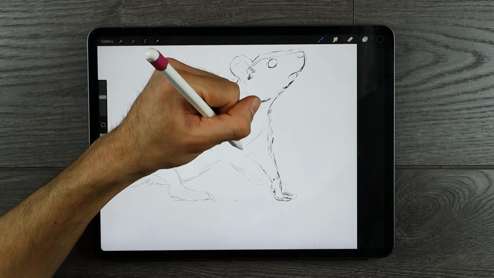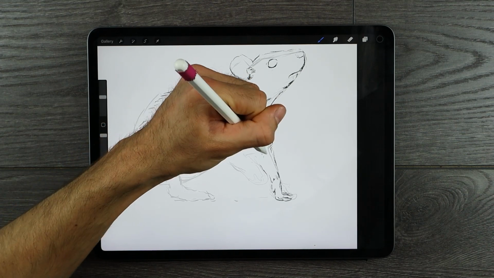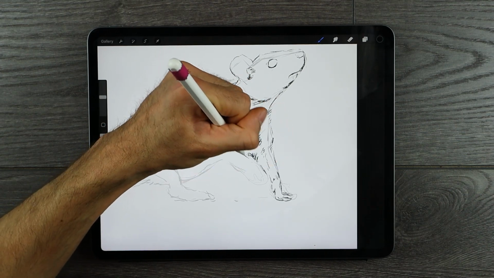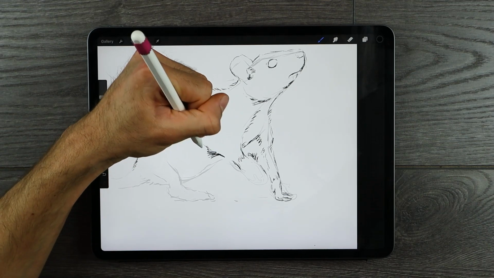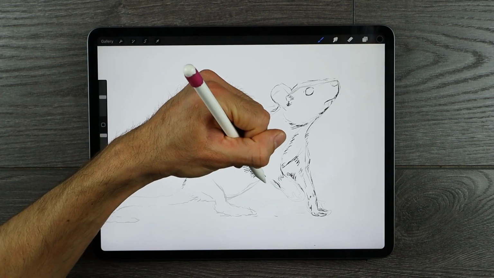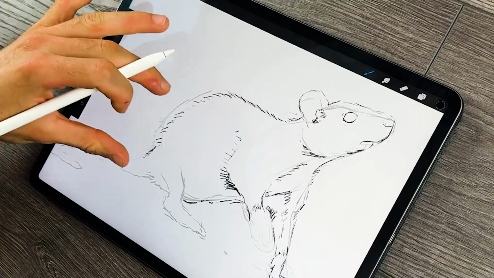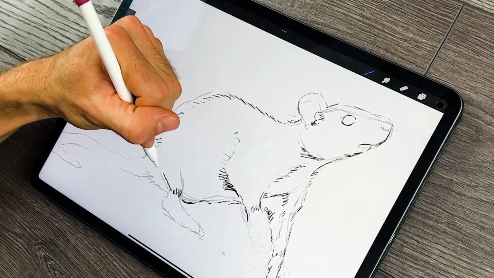As we work our way down towards the front feet, we can then draw the legs covered in fur, but we do want to have these moments where we see the exposed hand-like front feet. So the limbs are generally covered in fur with these exposed extremities such as the hands and feet, or otherwise just known as feet.